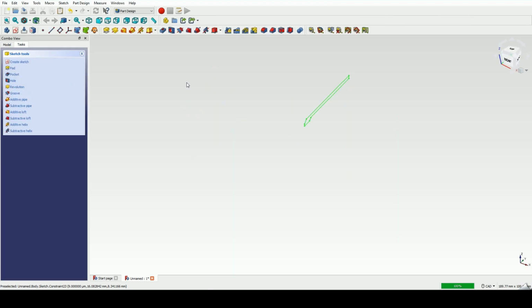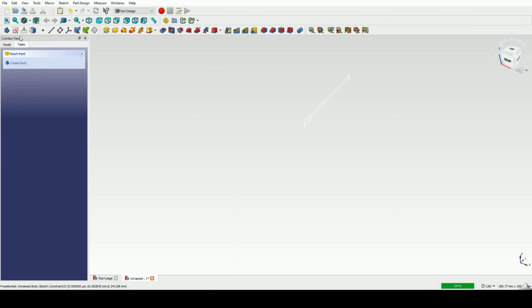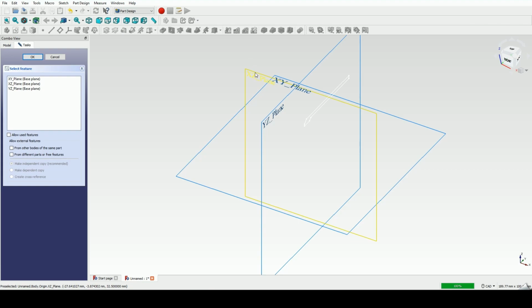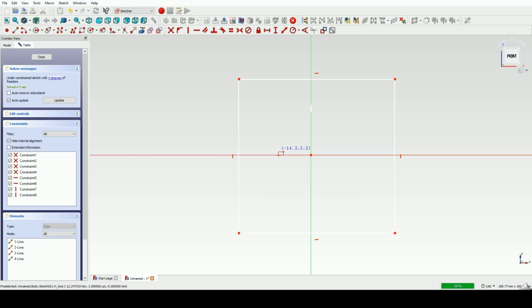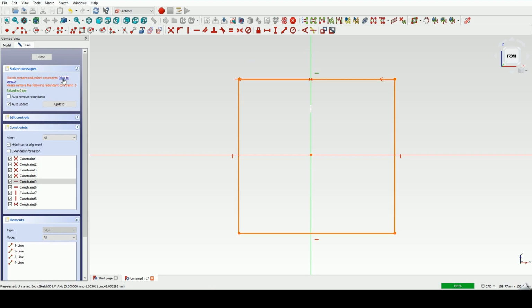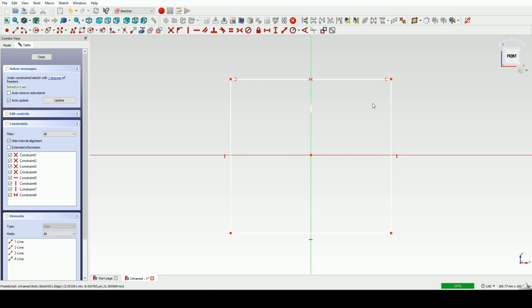Let's go ahead and close it. Now we need to create another sketch. This sketch will be the path for that profile. Click the XZ plane, click OK. And I'm going to use a rectangle to start with. I'm going to create a symmetric constraint there. Click to delete the selected. It didn't like that horizontal. It's not going to like that horizontal.